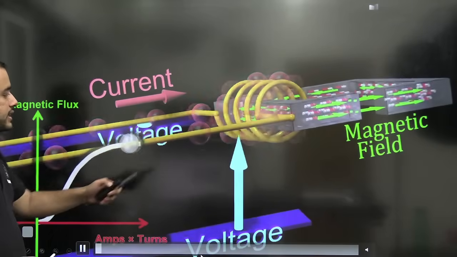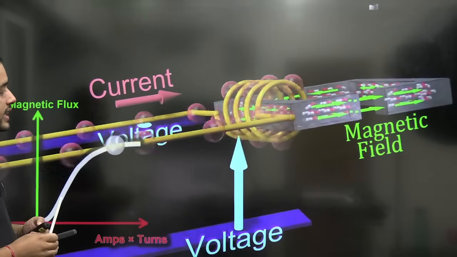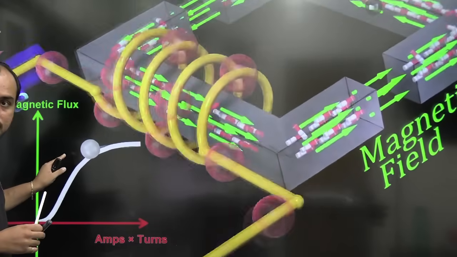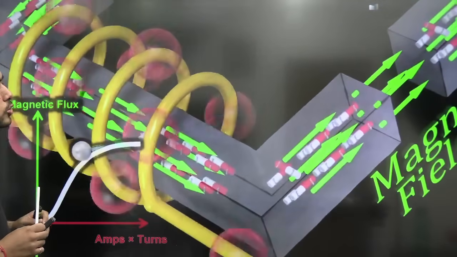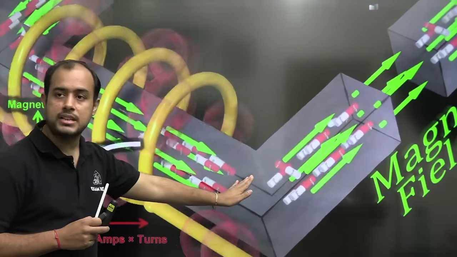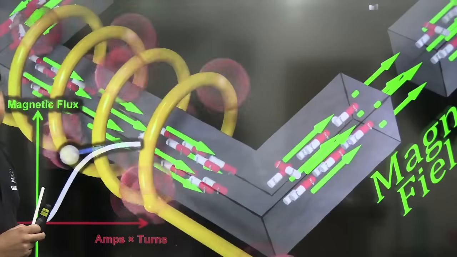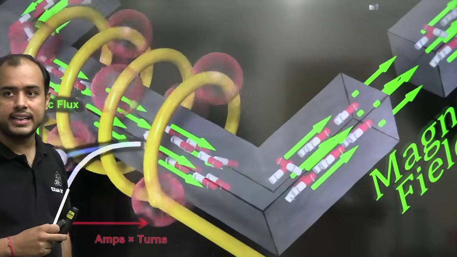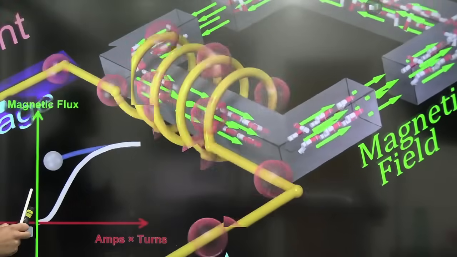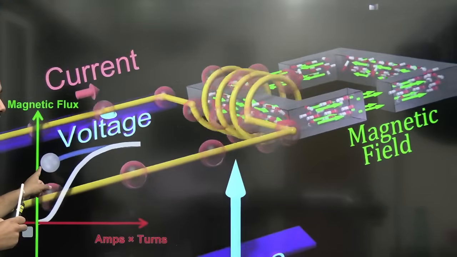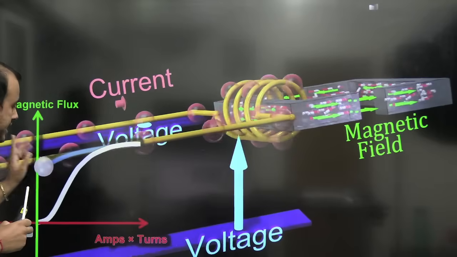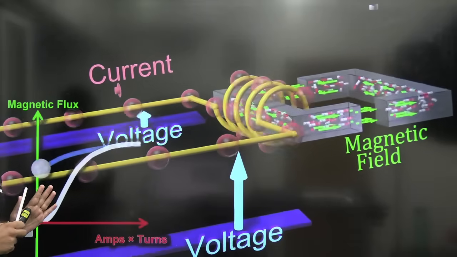So now if you see beta, when I applied the negative voltage, the current starts to decrease. I move left on the curve and dipoles start to become random. But still some dipoles stay aligned with the magnetic field even when the current is zero. That is the y-intercept, that is called as retentivity. That dipoles continue to stay aligned even when the current is reduced to zero.